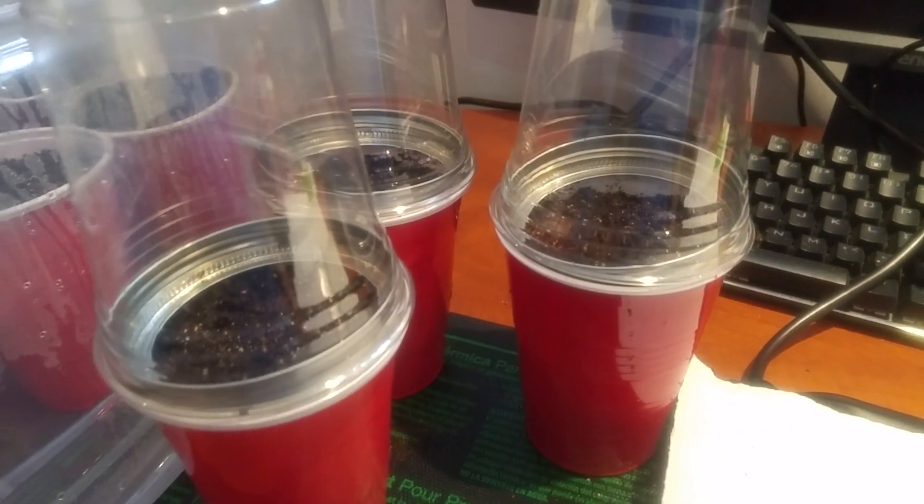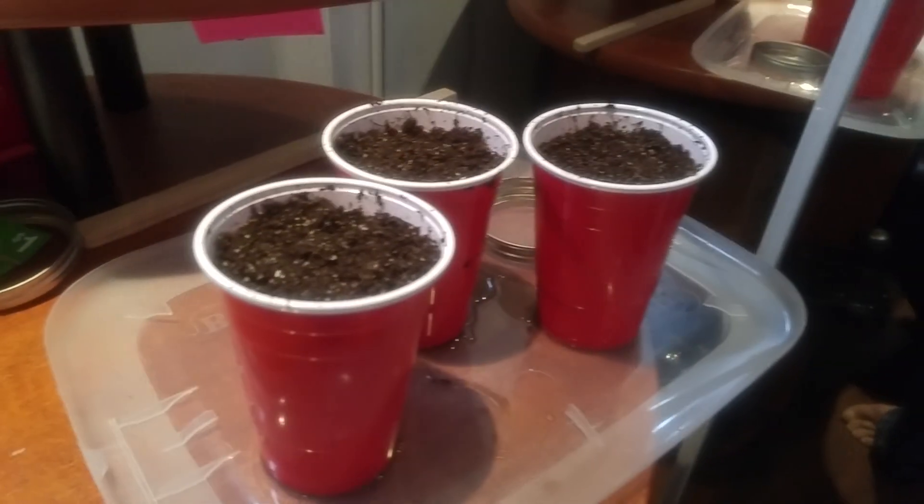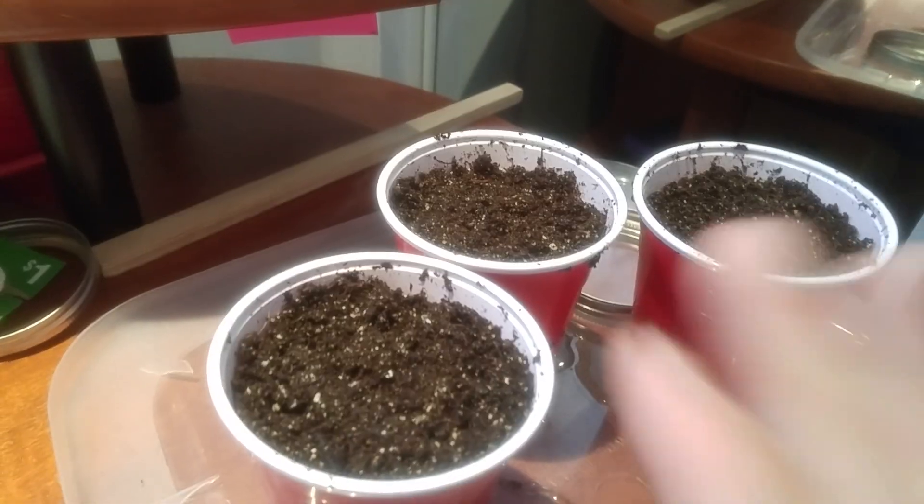Super exciting. I'm hoping maybe Wednesday some of these tomatoes may be coming up through the soil, but we'll see. You know how it is around here — everything in its time. Patience, patience, patience. Thanks for stopping by for the tobacco video. I'm going to try and get the rest of these seeds off of me. I told you this is Massachusetts wrapper.